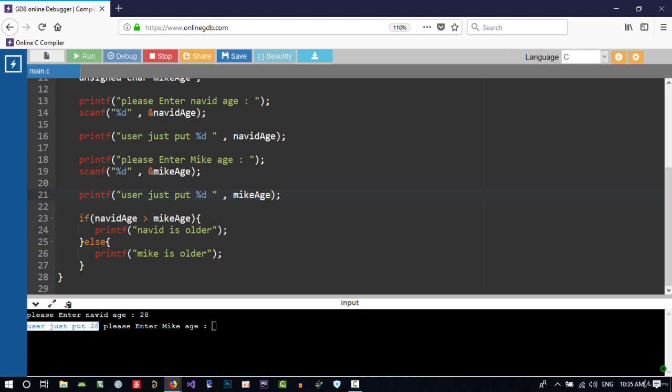It is for debugging our code. The user shouldn't see this. The user should see just this and this. But we want to see some output for ourselves so we can debug our code.